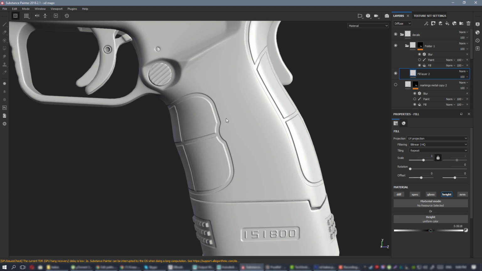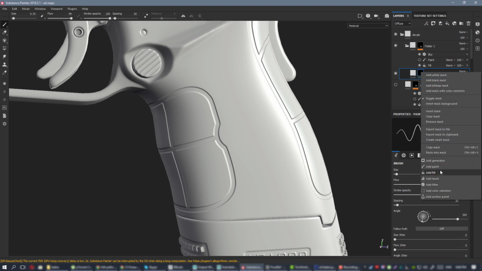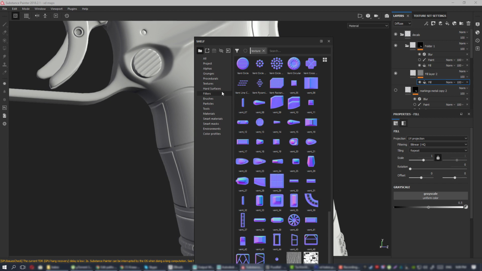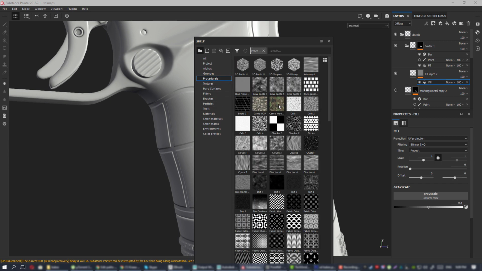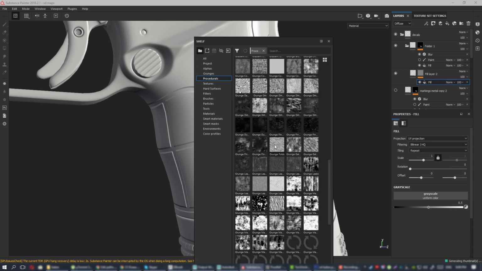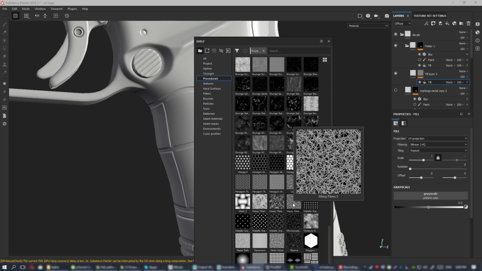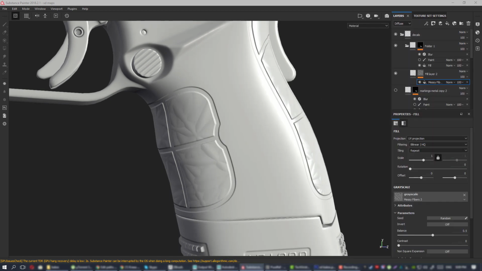Put it somewhere here. Add black mask, add fill, and I will add procedurals. It is somewhere here. Messy fibers 3, like so.